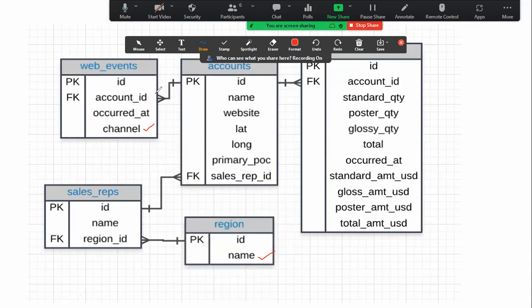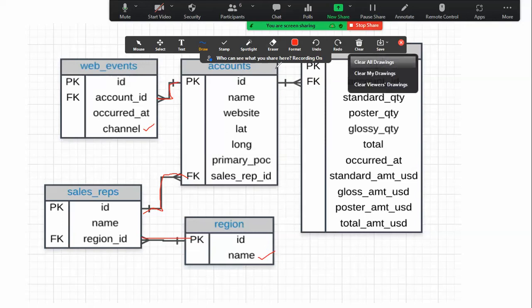However, web events is linked to accounts, an account is linked to sales rep, which is now linked to region. So in our query, we'll show all these connections. Web events will join accounts, accounts will join sales rep, and this will now join region. We'll then select the columns we need, which are channel and region name.